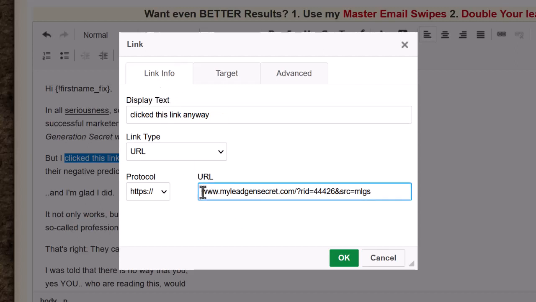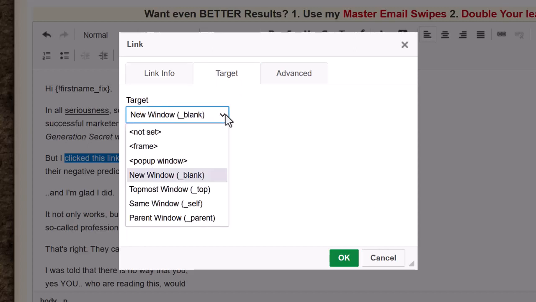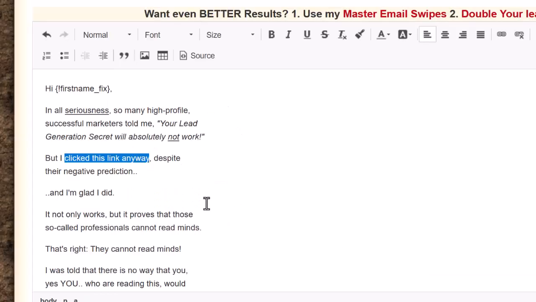I have ampersand source equals MLGS because I'm emailing the leads from my lead gen secret. Then I went to Target and opened it in a new window and clicked OK. Now, if I click away from that, it turns into a URL, doesn't it? See? So if somebody were to click on that, it'll take them to my page. And I'm glad I did, right?